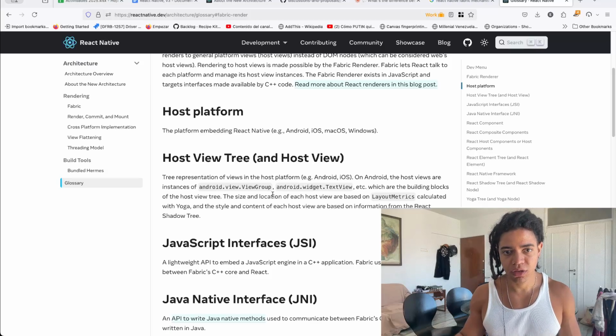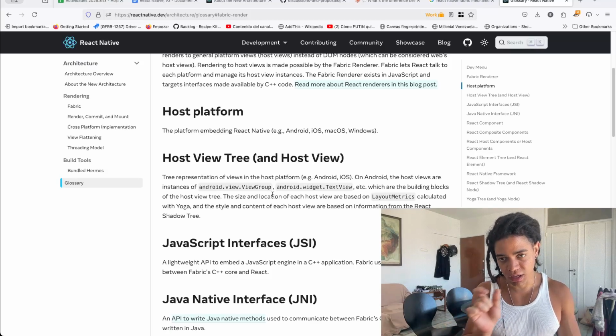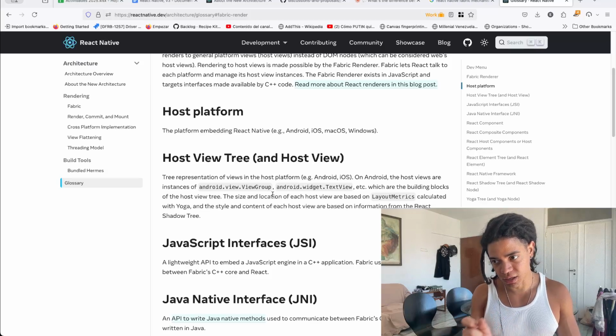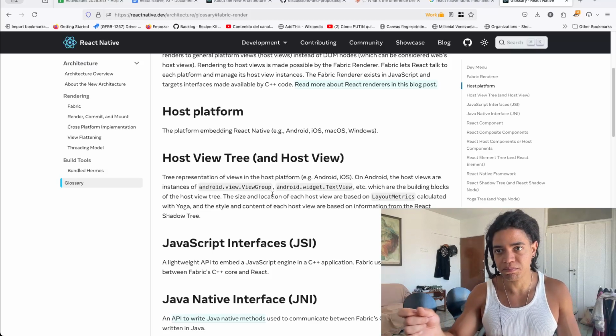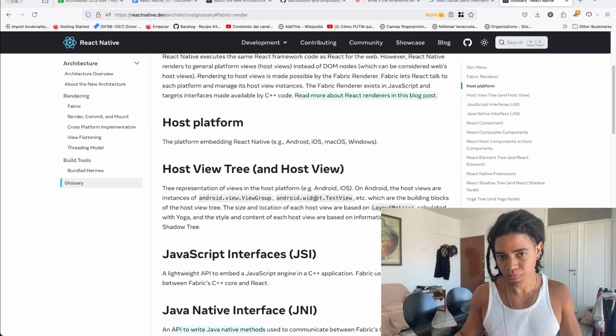Exactly. So now they generate that. So Fabric, unlike React, which generates DOM elements, generates platform-specific views, rendering host views, which are the building blocks of the host view tree.